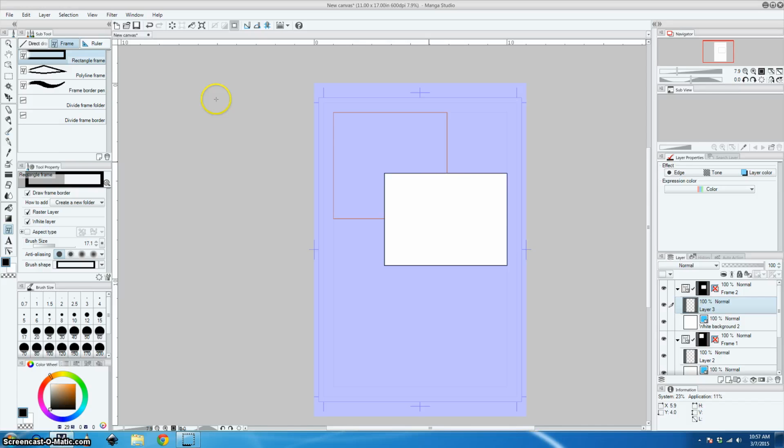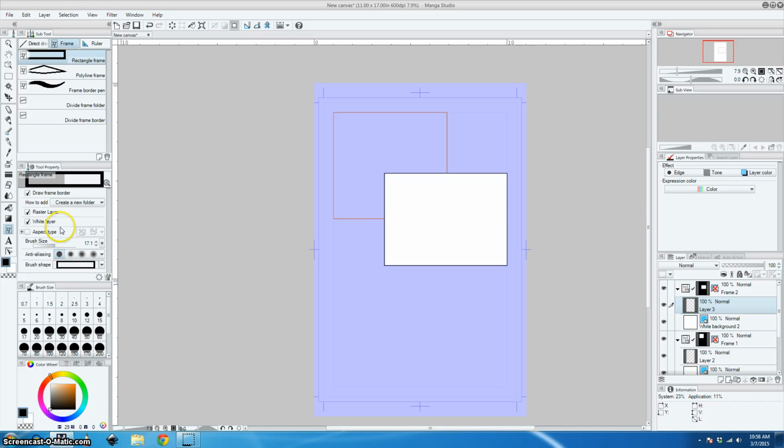And I should mention this tool, just the rectangular frame, is sort of freehanding in a rectangular fashion. You can do the same thing here, where you can tell it if you want it to have a folder, or if you want it to not create a new folder. You can take away drawing a frame border if you don't want a frame border on your panels. That's also kind of a thing that people do now.